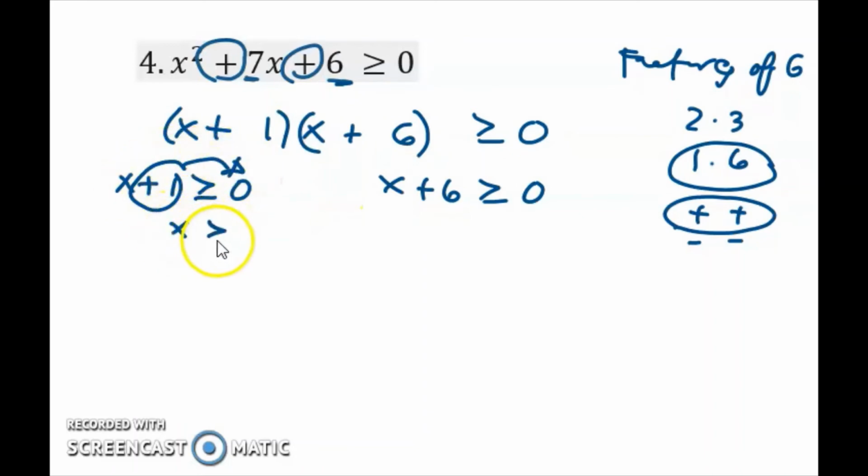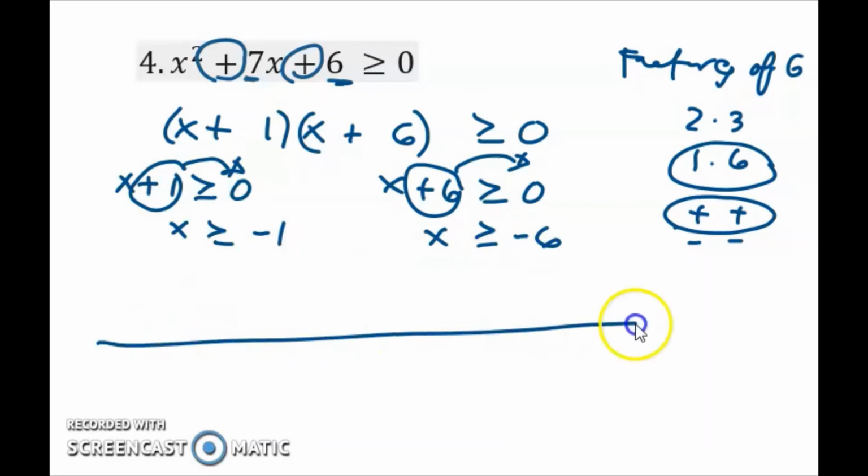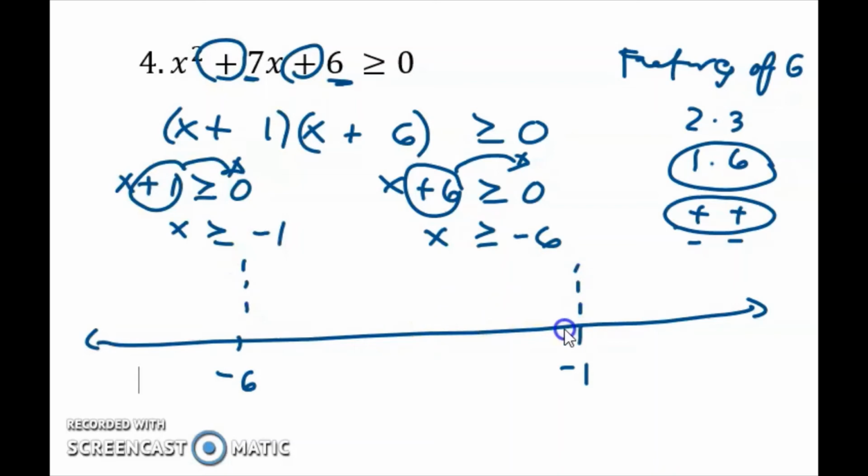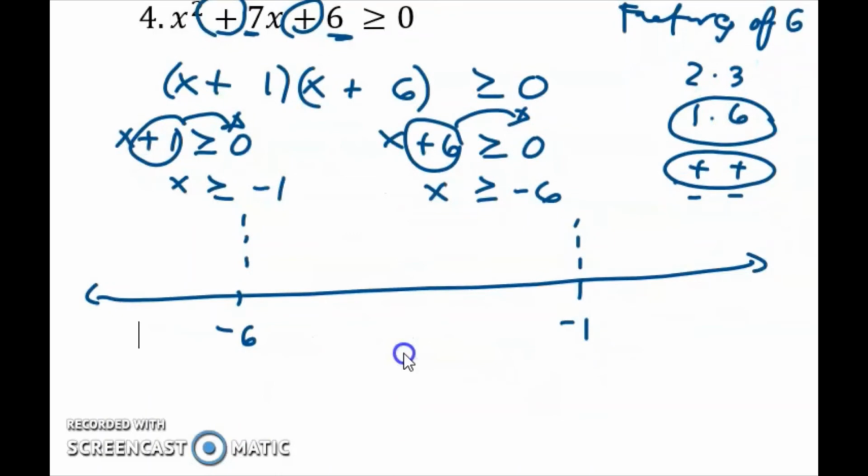So, magiging x is greater than or equal to negative 1. Kasi positive siya, lumipat, magiging negative. And then, we will have here, ganun din. So, we will have here x is greater than or equal to negative 6. And then, we can graph. O ha, ang dali-dali naman pala ng lesson na to. So, we have here negative 1 here. Control Z. So, we have here negative 6. And then, we have here negative 1. Okay, so yan yung ite-test natin. Alin ba dyan sa tatlong regions na yan ang magiging part ng graph natin.